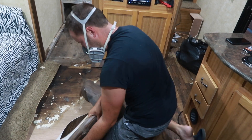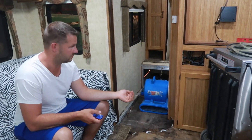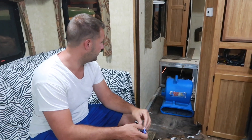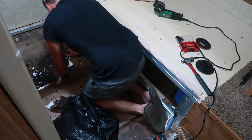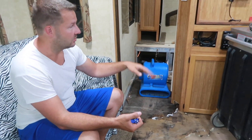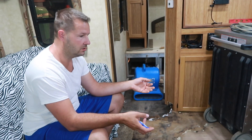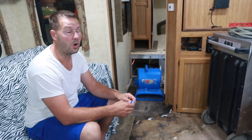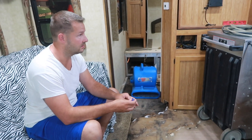We got all that ripped up and ran the dehumidifiers. We ran the equipment for about 72 hours. We had a commercial fan and dehumidifier running nonstop. Stuff getting wet isn't the biggest issue — it's staying wet and turning moldy, which is what happened here. To eradicate that you remove the rotten stuff, get a lot of air moving, and run the dehumidifiers for an extended period until all the material is dry and all the mold is killed. It also got up to about 110 degrees in here.